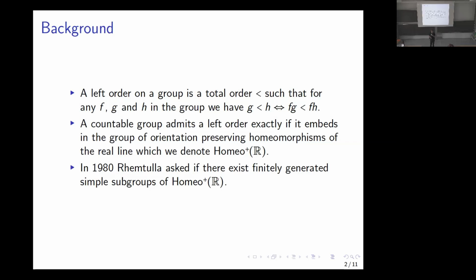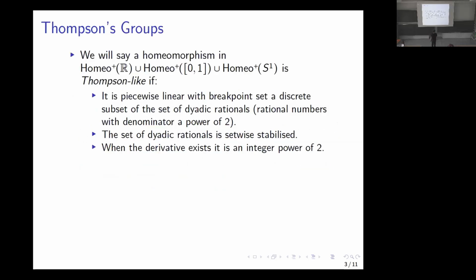I should have said, first of all, pick a countable sequence of elements of the reals, such that the set in the sequence is dense. Then you're given two elements of Homeo plus of R, and you want to know which one's bigger. So you find the first point in the sequence on which they disagree, and whichever one moves that further right is the bigger homeomorphism. This works for all pairs of homeomorphisms, and it gives you a total order, and with a bit of thought, you can see it respects left multiplication.